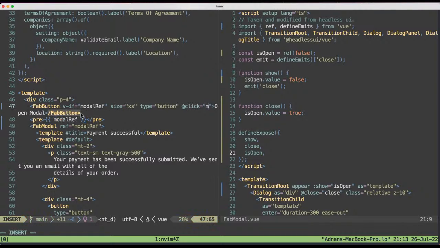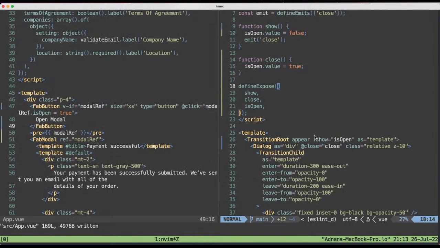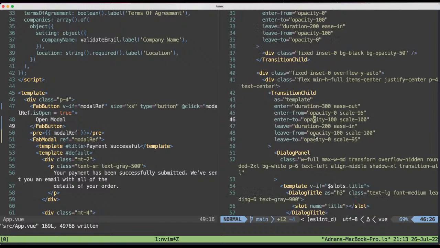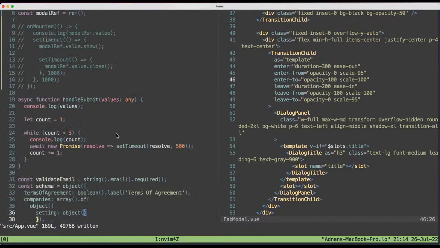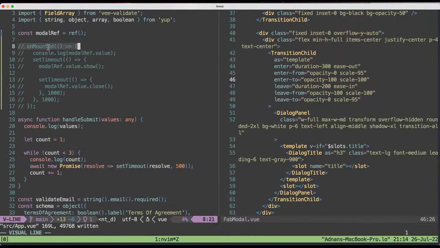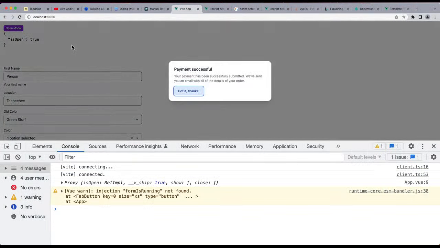Maybe I never saved this, so like modal dot... Oh, what did I do? It's weird. That is so weird. What is happening? I mean, it's not magic.